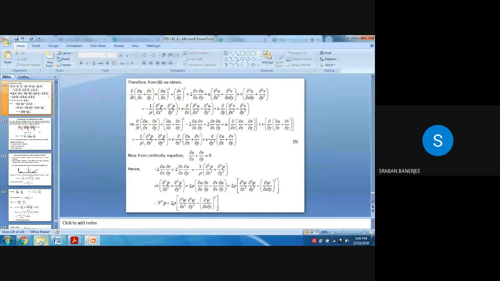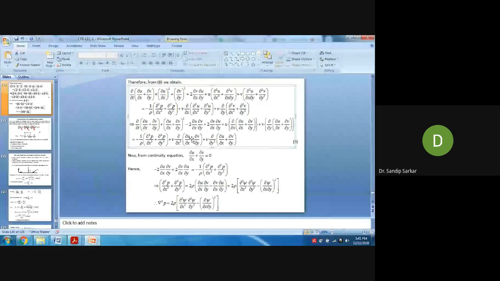Any doubt? If you have any doubt, please tell me. I was saying that within the bracket the same expression will come. Exactly. So if we take ∂/∂x common, within the bracket the same expression will come. Simple algebraic manipulation, class 10 plus 2 level, maybe even less than that.